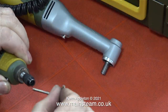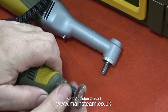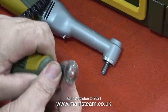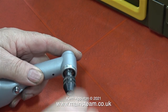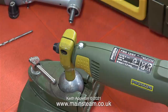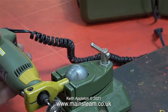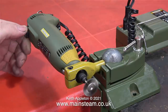In this clip I'm fitting the collet from the right angle drill into this motor tool, because the application I'm going to use it for just needs to take wire brushes or similar tools, which are all the same shaft diameter. Here I'm fitting the drill-type chuck to the right angle drill, and this will now take drill bits of one eighth of an inch downwards. The Proxxon motor tool I fitted the collet chuck to is going to permanently live in this holder — a very good quality Proxxon holder, very cleverly designed. Because of the ball and clamp arrangement you can move the tool to any position you want, to suit the job that you're doing.